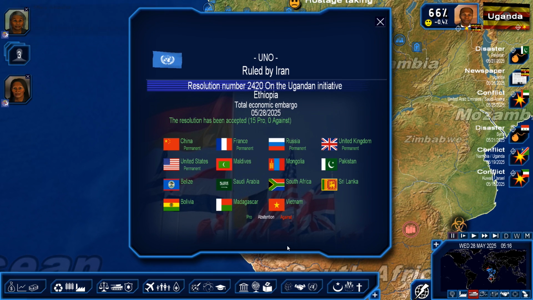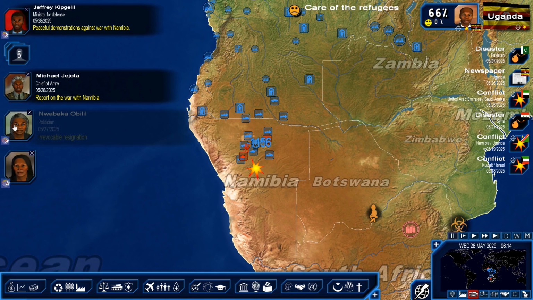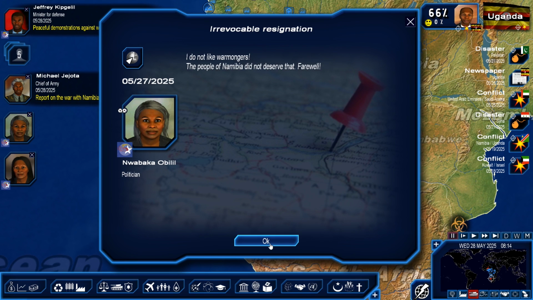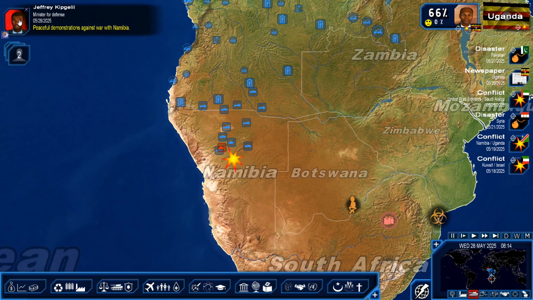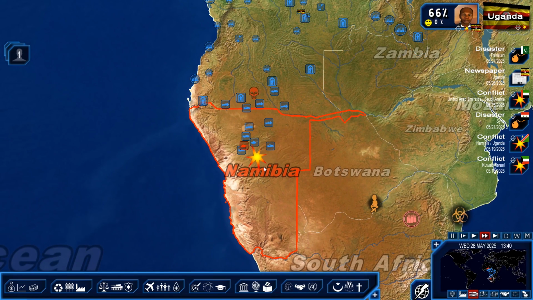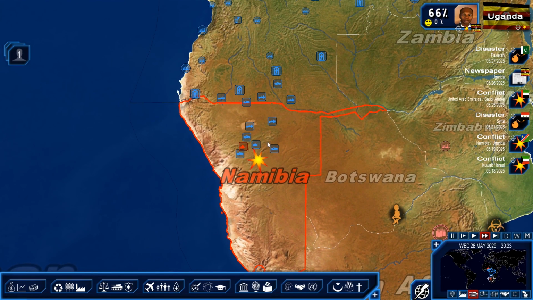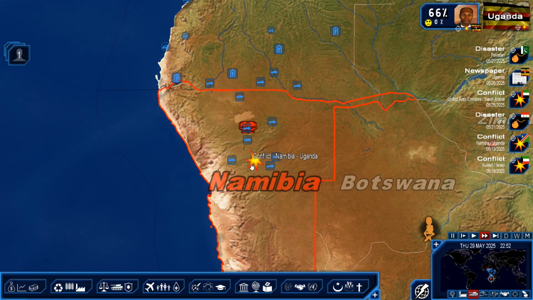Who? Uganda initiative on Ethiopia, total economic embargo. So now we got the embargo too. I do not like warmongers. Well, whatever. Okay, people are pretty upset about this war, but I'm finishing it up. Quick, bomb this tank. Nice.